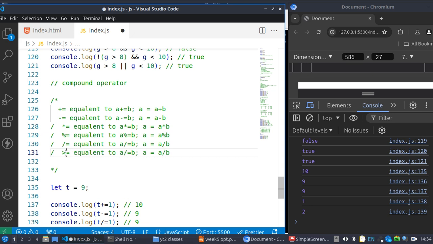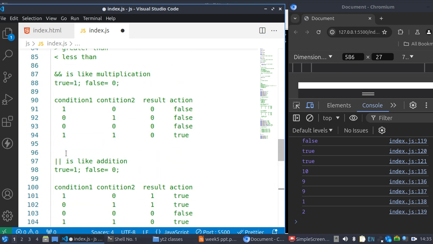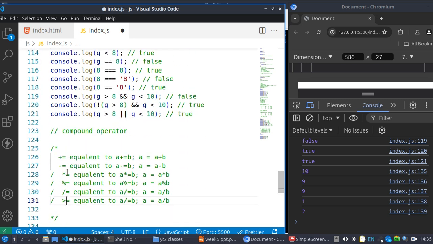So we have this one, greater than or equal to. I think I added that one in the comparison operator. So this one is meant to be in the comparison operator, not here, because they are used for comparison.